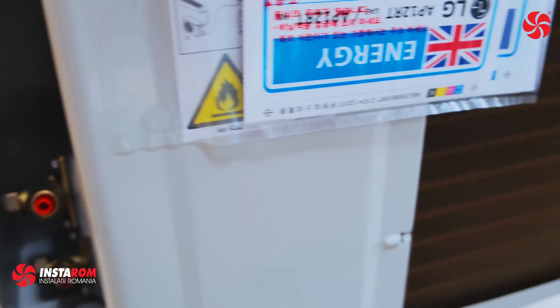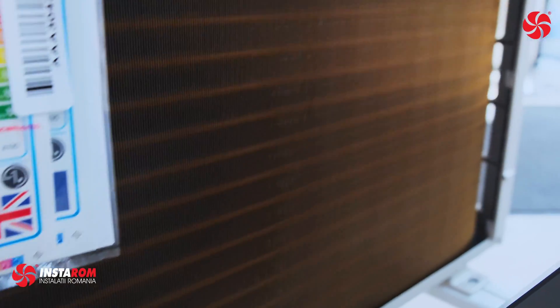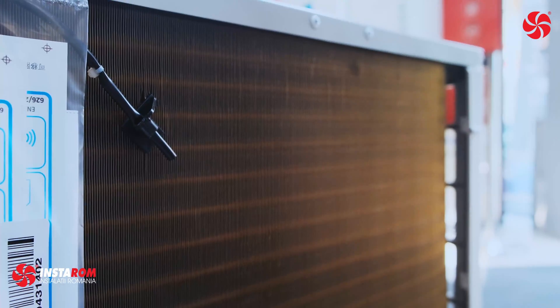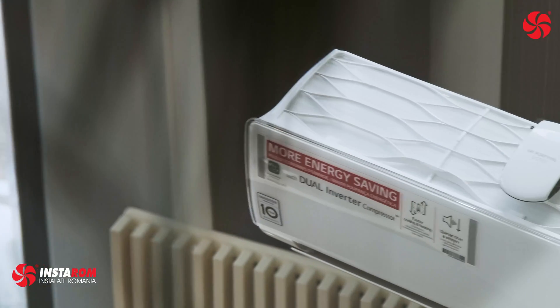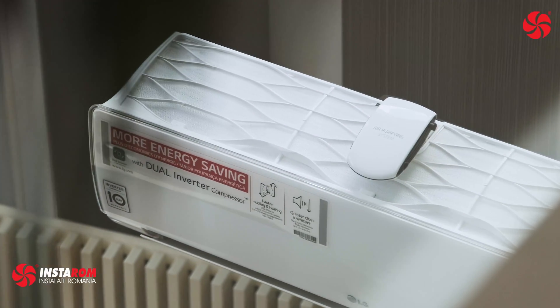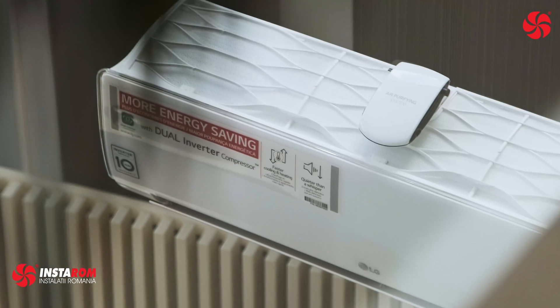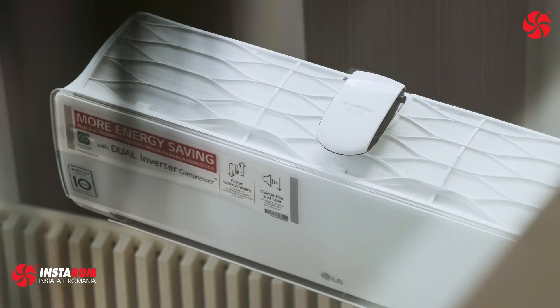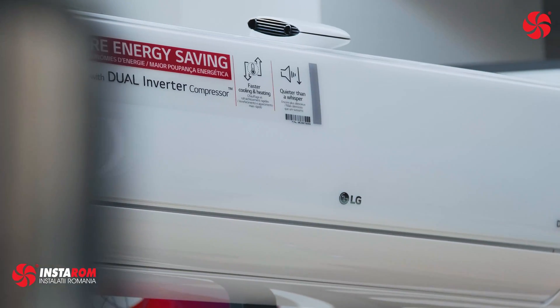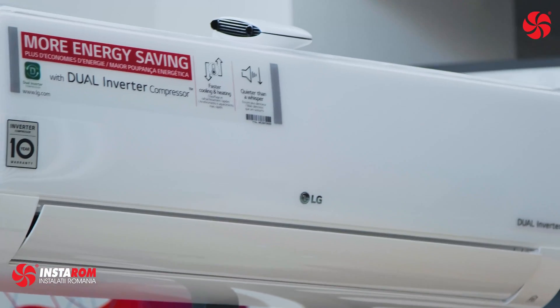Guide to dust particle sizes: Fine dust is dust with a particle size of 10 micrometers or less, generated from workplace combustion, vehicle exhaust, etc. Ultrafine dust has a particle size of 2.5 micrometers or less, composed of ion components, carbon compounds, and metal compounds. Super ultrafine dust has a particle size of 1.0 micrometers or less, including cigarette smoke, etc.